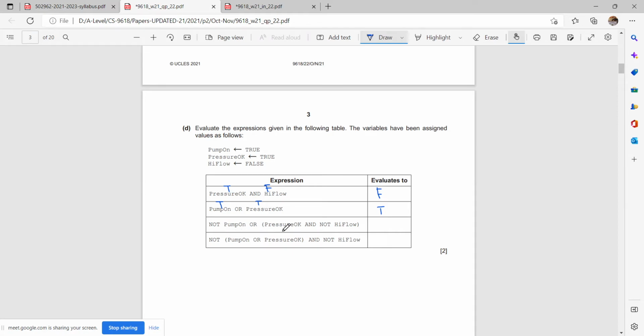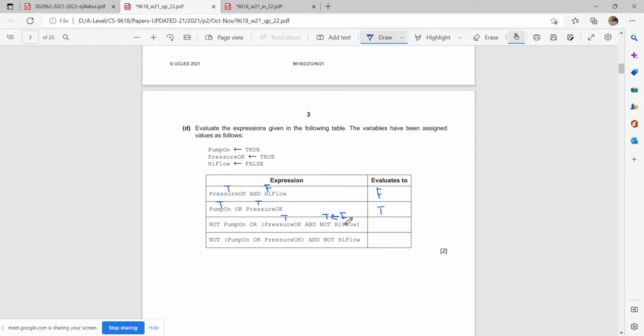Not pump on. Now this is a little complicated, and here first you need to see the bracket one. The pressure OK is true and high flow is false, and there is a not. Not means the false will be converted into true, because not is an inverter.